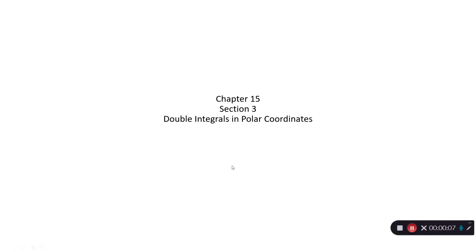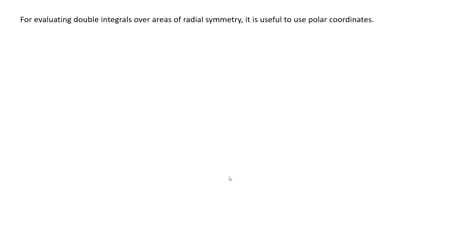Section 3 of chapter 15, and this is about doing double integrals in polar coordinates. A pretty interesting and useful thing, especially if you are an engineering or physics major; you will bump into this quite a bit. I think I mentioned before that anytime you have some kind of radial symmetry, meaning something that looks circular in cross section or a part of a circle, you are better off using polar coordinates, formulating your equations in terms of polar as opposed to Cartesian coordinates.